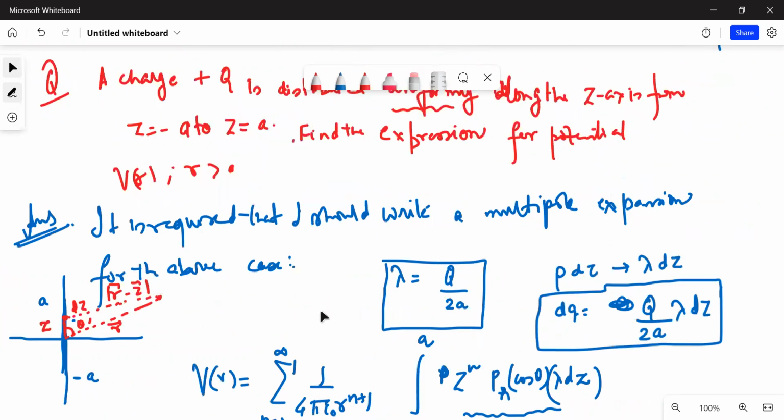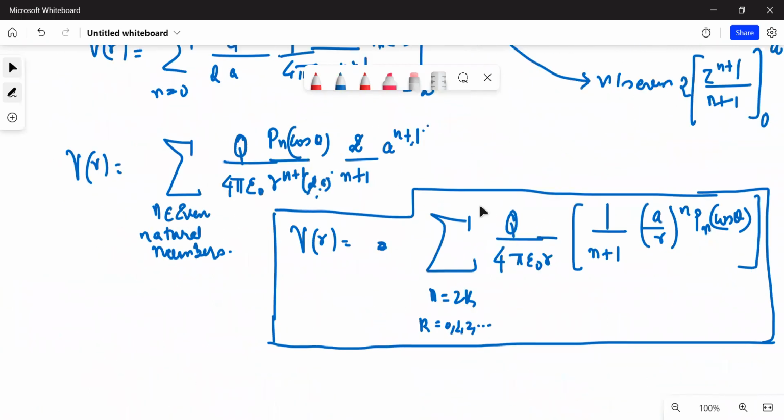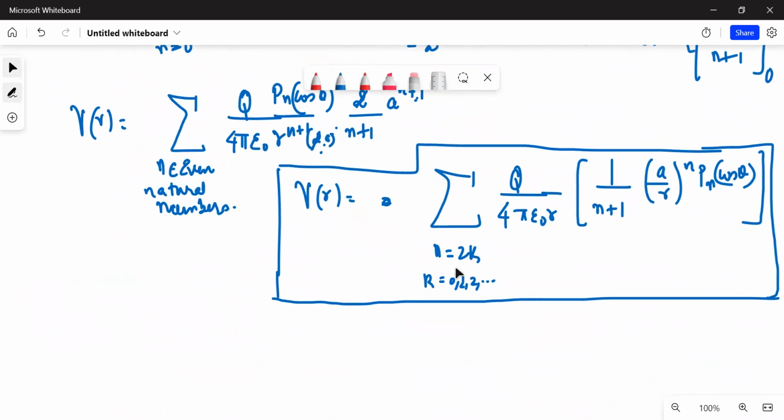So for example, n equal to 0 would correspond to, I think here, now this is the question they might ask you in TIFR, like what do you think, will a dipole be present? Questions will be asked in this manner. So for example, if n is equal to 0, it will be like a upon r to the power 0, but there is one r here. So there would be a monopole contribution, but there would not be a dipole contribution. You see, if n is equal to 1 here, so this would be 1. Are you getting my point? See, in place of n you can put 0, then 2, directly 2, because n only evens are allowed.